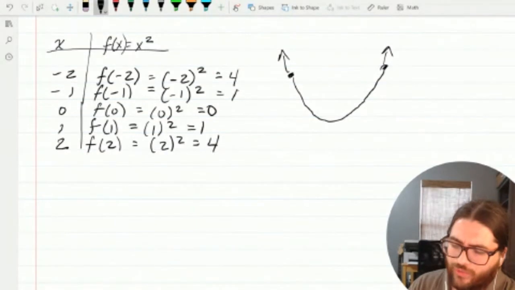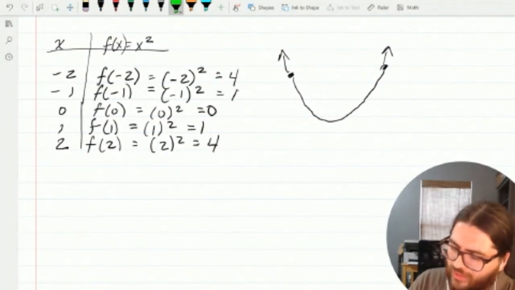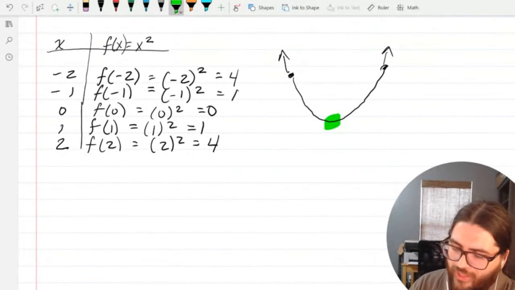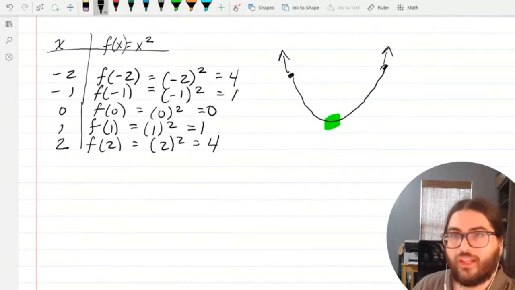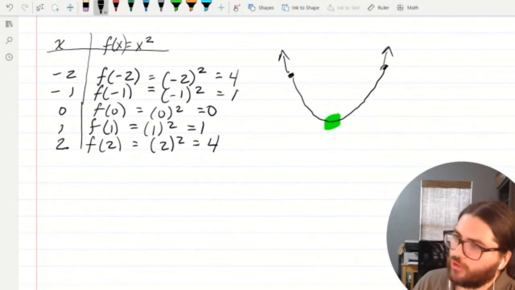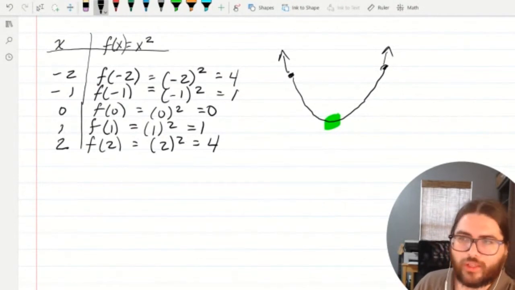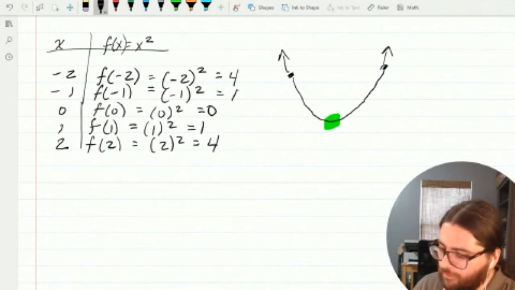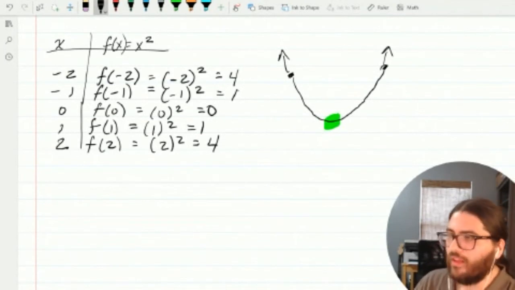And we don't do a whole lot of graphing, but the important thing about it is this point right here at the bottom. If I had another parabola which was turned on its head, that would be the very top point, the maximum point. But in this one that I've drawn, it's a minimum point, the lowest point that you'll ever get on this parabola and from this function.